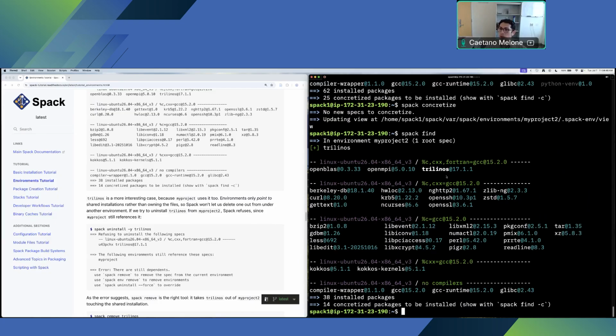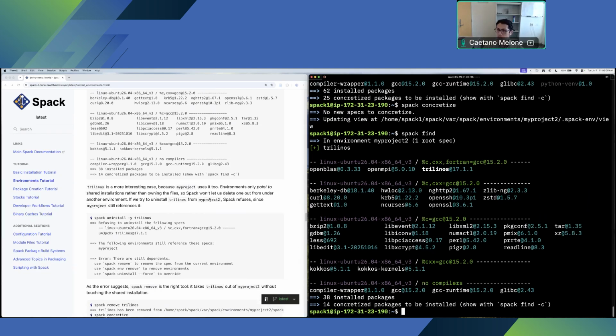So the top level Spack instance is the ultimate owner of any installed packages, and environments, when they're concretized and then packages are built and installed, simply point to symlinks of what the top level Spack installation has managed.